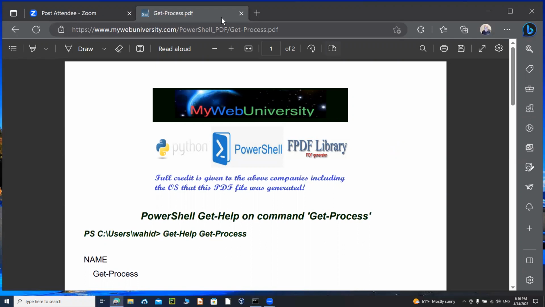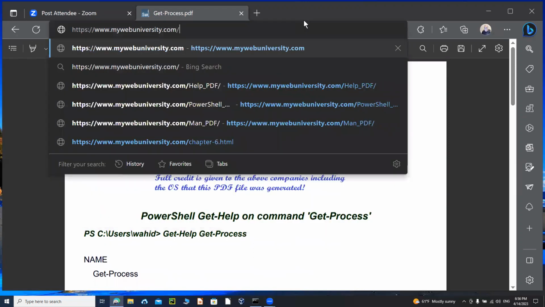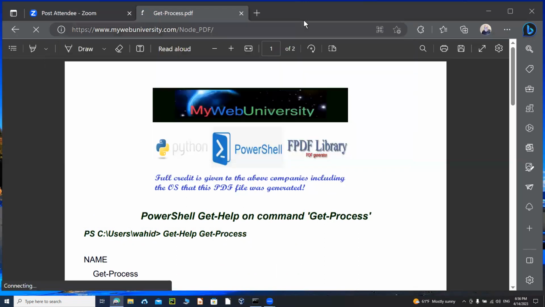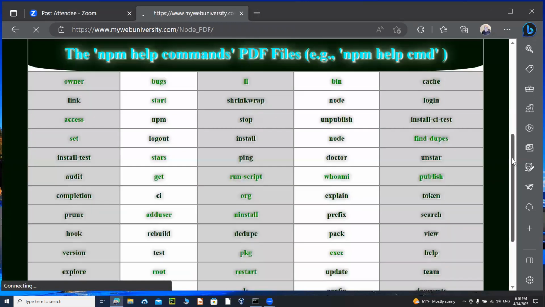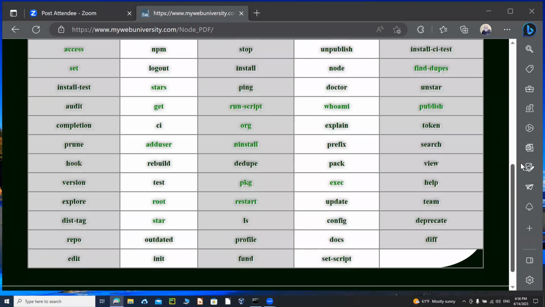And then there's one more documentation that I have here. That is one shop, one place that you come in and you get so much. Node dash PDF. This one is for Node.js. So a lot of the documentation that you want to learn Node.js is right here available.